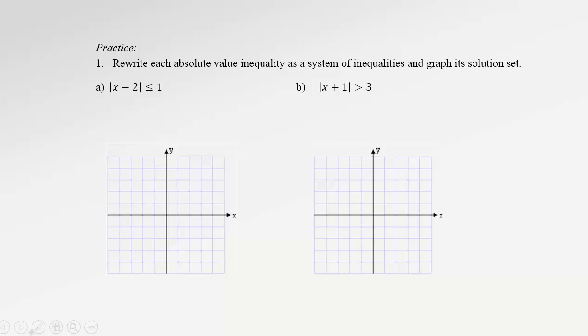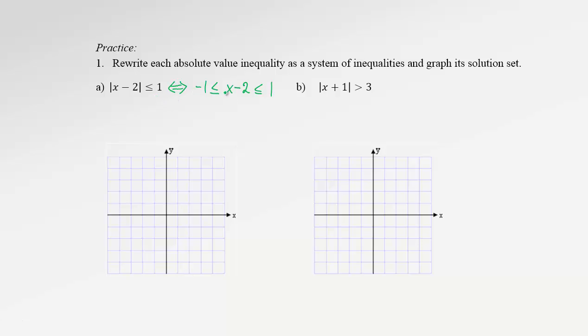Let's practice some more inequalities. This time we have absolute value inequalities. So in order to graph them, the first step would be to rewrite them with no absolute value. How do we change this absolute value inequality to the system of inequalities? Remember, if something is smaller than 1, that means the something oscillates between -1 and 1. It works like this. And the something will be written with no absolute value anymore. So that's the way how we resolve this inequality.